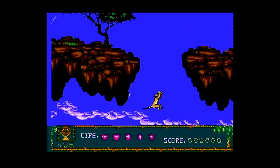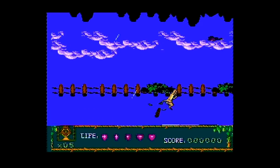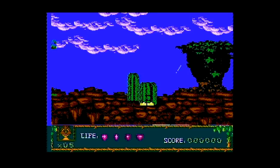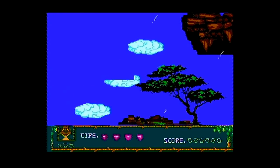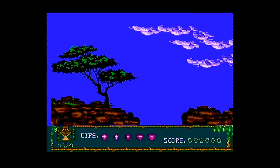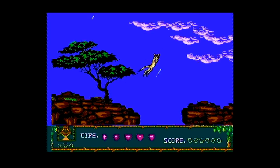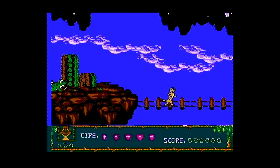So, why did they do this? Did they do this to scare the kids or something? It reminds me a little bit of the Felix the Cat bootleg. I guess these bootleggers had a sick sense of humor or something. They all went with, yeah, let's scare the kids. I guess that'll teach them. That'll teach them to buy our games. Like what's the thought process, you know?